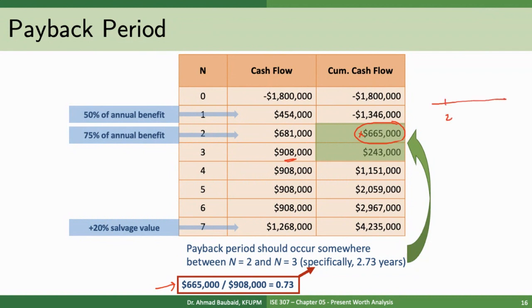So you have time period 2, time period 3. You know your balance at time period 2 is minus 665,000. Something like this is happening, right? And then at time period 3, it's 243,000. This is the cumulative cash flow, right? And so at some point here, we cross 0. And in fact, using interpolation, you can find this exact point, and you will get the same answer. You will get 2.73 as the final result. So you can do it that way too, but this is easier. At least I find it easier.